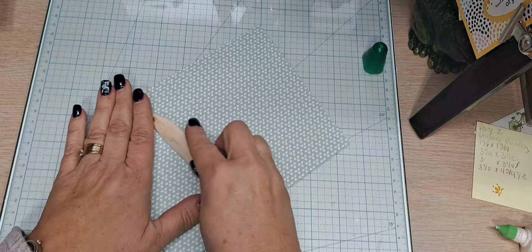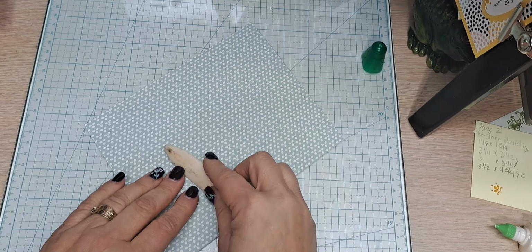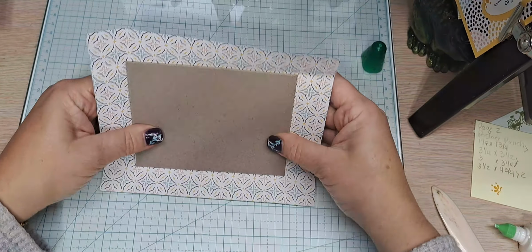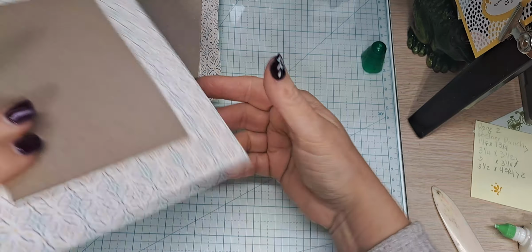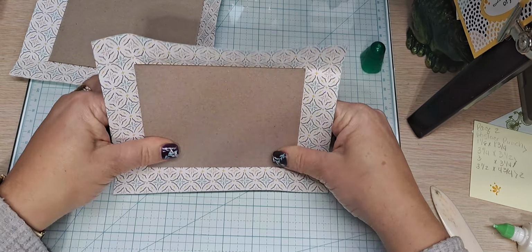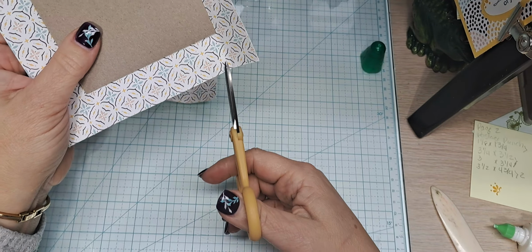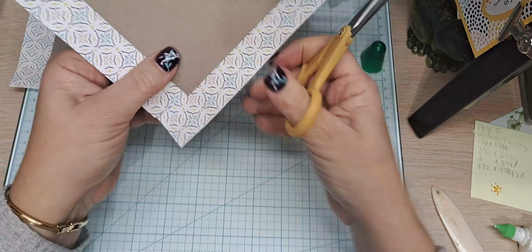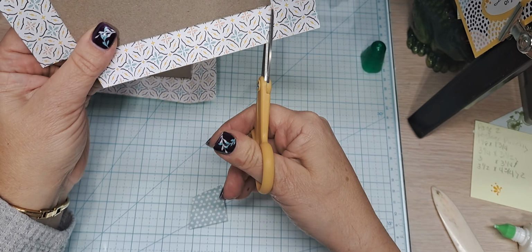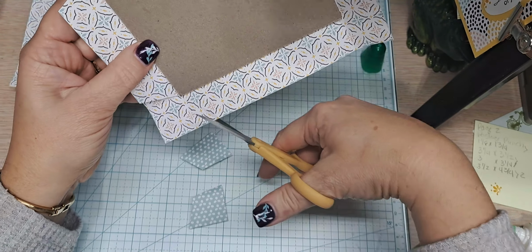So there we go. I'm going to flip it over. Go over it. This is the same thing I did with my little Easter Bunny sampler using chipboard. So now I'm going to take it and just bend it at the edges on both of them. I'm going to fold that paper over, and that's going to help me figure out where to miter or pie or wedge out these corners. So I'm just taking the scissors and cutting not a square, really odd shape, just so it's not so bulky. And I'm not worried about it not being perfect because you're not going to see this.